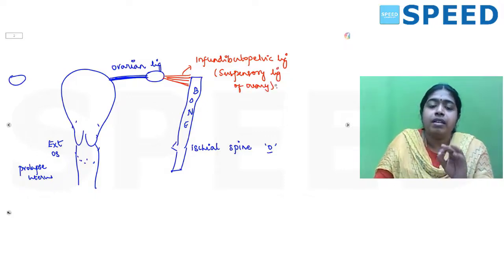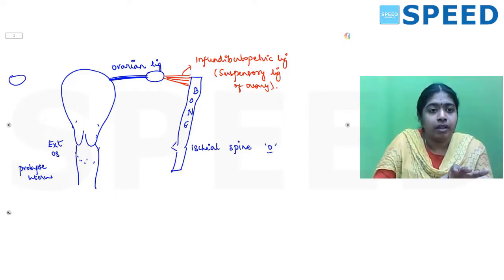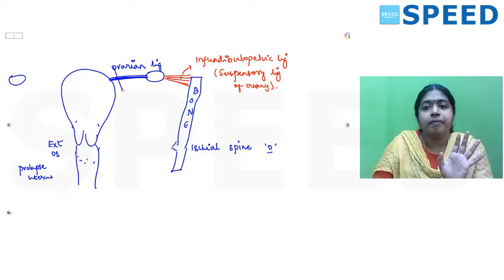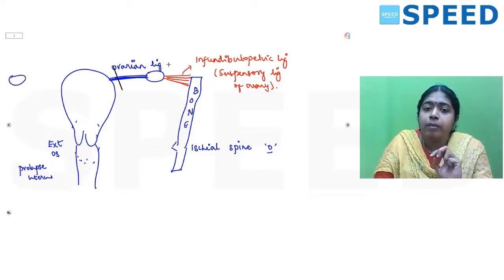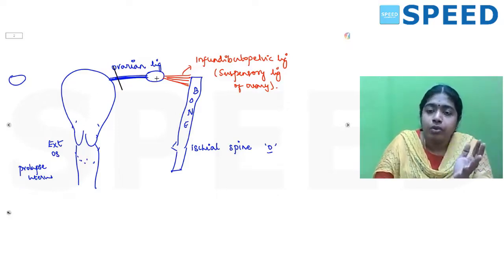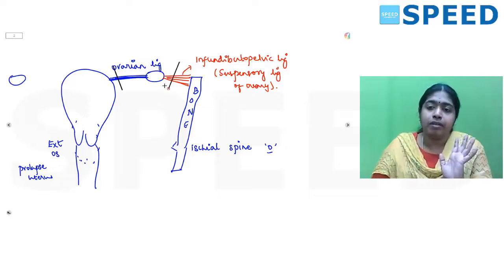Okay. So please now understand that during a hysterectomy, we will try with clamps. So during a hysterectomy, if you're going to retain the ovary, that means you're not removing the ovary, where are you supposed to apply your clamps? You will apply your clamps here. Is that right? If you want to remove the ovary also along with the uterus, then where will you apply a clamp? You will apply a clamp here.